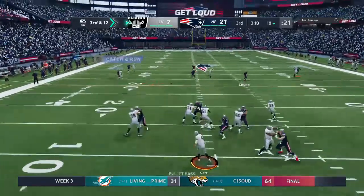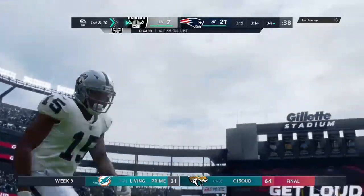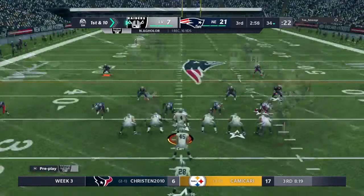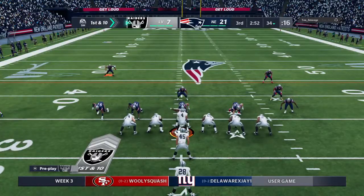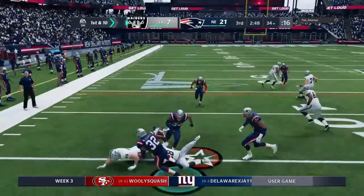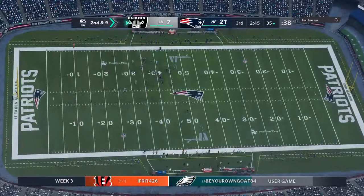Shotgun now for Carr. And he'll be corralled right around the 34. The pickup goes for 16 and a Raider first down. Well, that was a fun one to watch right there. A nice in-breaking route and plenty of room in the middle of the field. And he was able to get behind the linebackers and grab the completion for a really good pickup. Credit him with a 1-yard gain there to make it 2nd and 9.